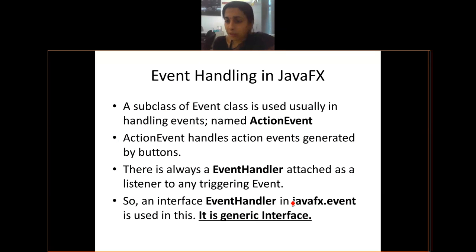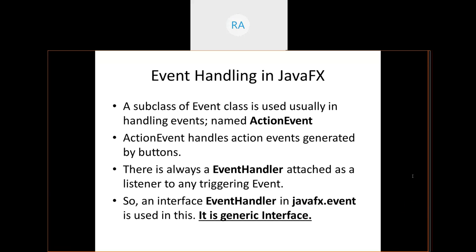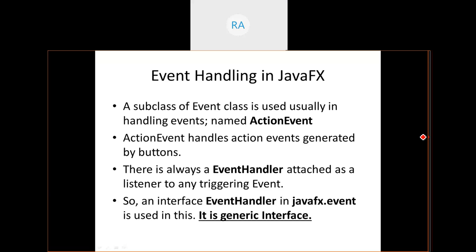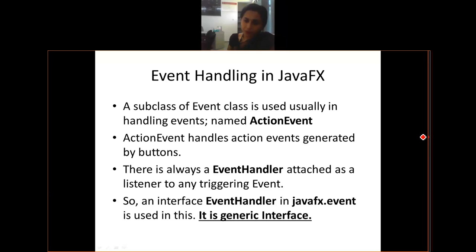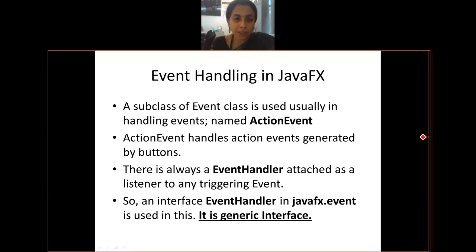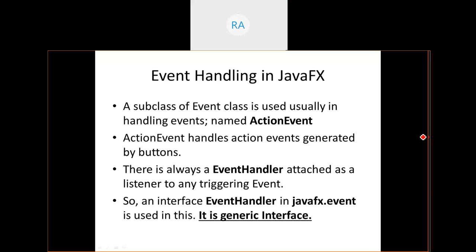Ma'am, if the image is not there in the folder, we have to include its path only or the link also? You can have the link also. URLs means the link also. The file path is different, URL is different. Suppose you are downloading the image from the internet, even that URL holds good.